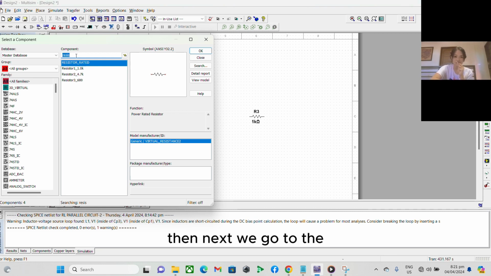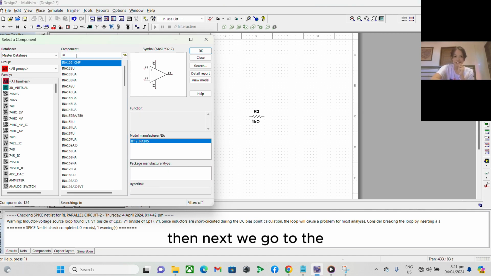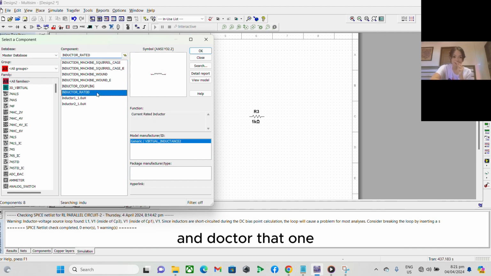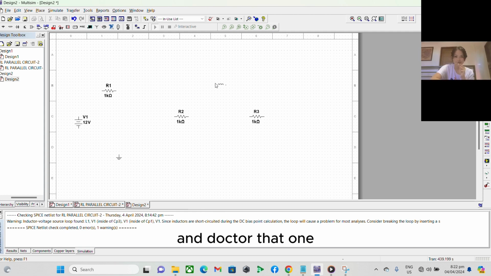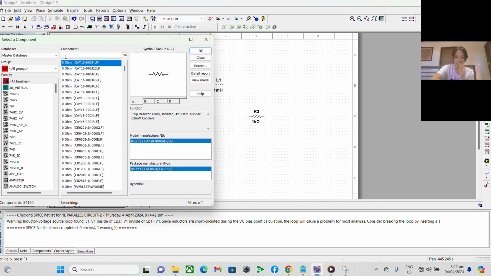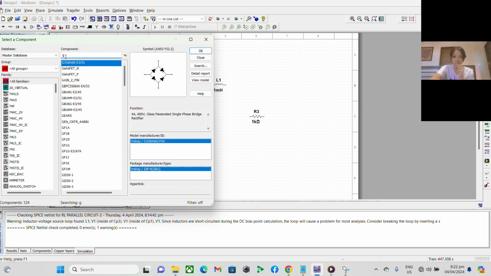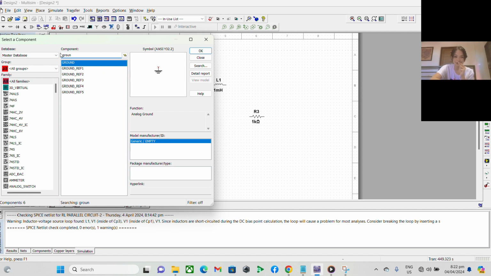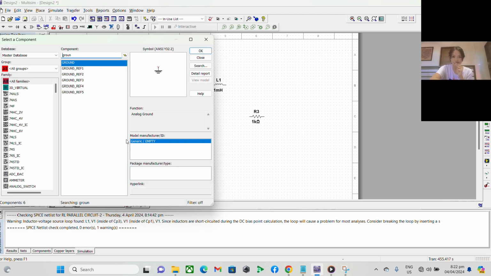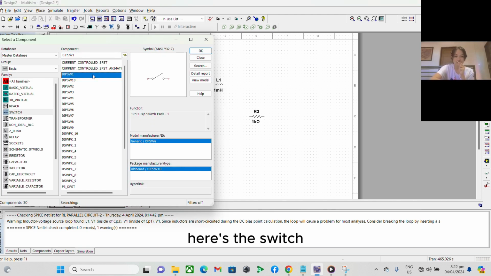Then next, we go to the inductor. That one. Then we're going to find the switch.